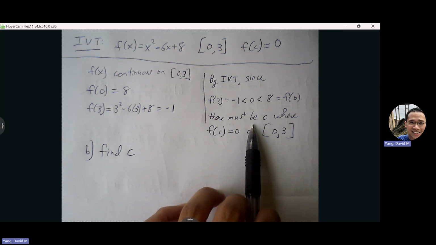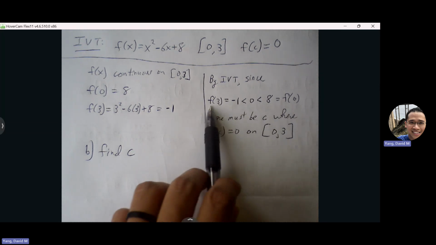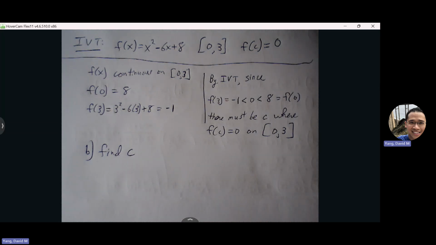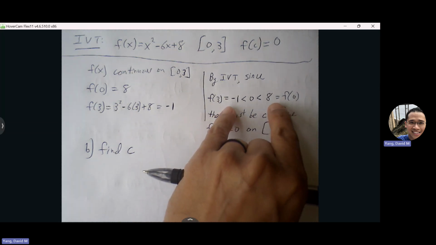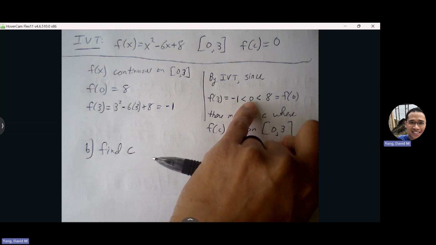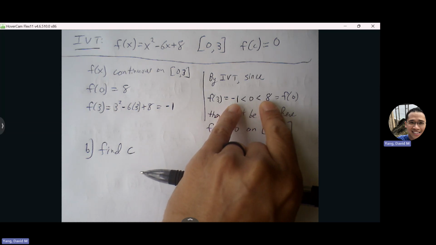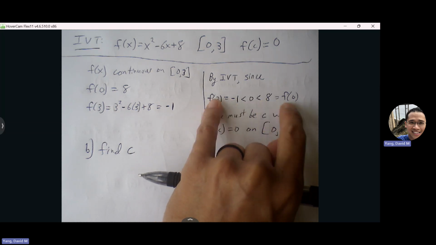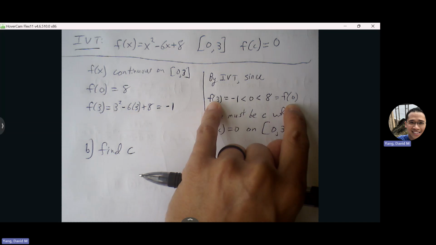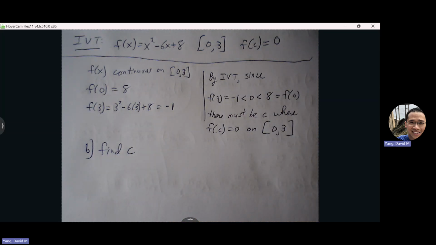Are there different ways we could phrase that? Yes. I think the reason I do it this way is that it's the most efficient way. It gets all the information across. You're showing that your target is between these two y values, and these two y values are coming from the endpoints. But if you split it into different statements, that's fine, as long as you have all that information presented.